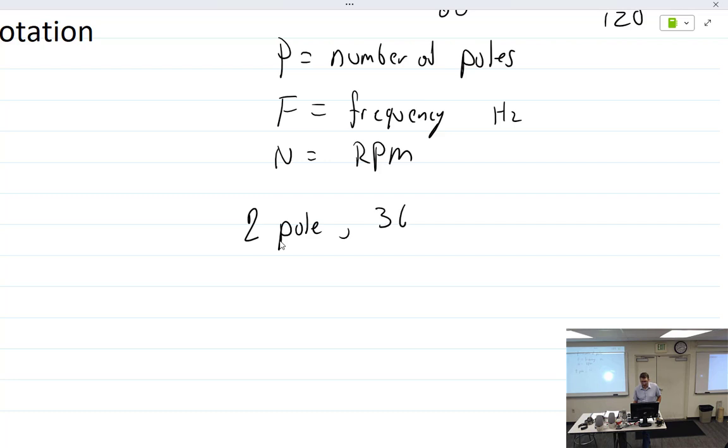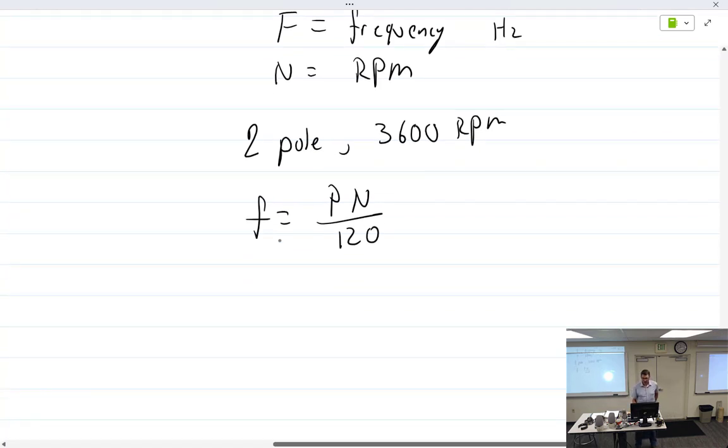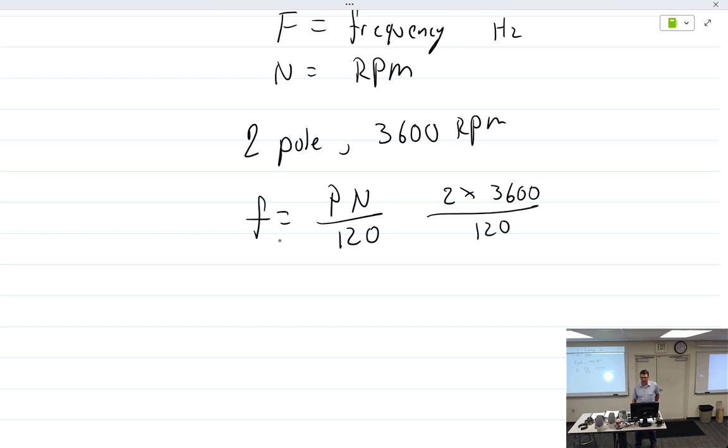So for example, we have a two-pole AC generator running 3,600 RPM. What is the frequency? Frequency equals P times N over 120. So that's 2 times 3,600 divided by 120. 7200 divided by 120 equals 60. And I bring this up because there's a Q&A question the FAA expects you to know how to use.